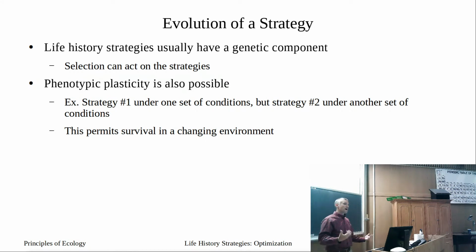For our mosquito fish, perhaps they are responding to predation pressure. So if they sense that they have a high degree of predation in environment 2, then their strategy may be to reproduce earlier, to try to get to maturity and reproduce before they get eaten. But as soon as that predator leaves, now we're back to strategy number 1. There's no need to hurry up and mature early in life. Let's wait until we're a little bit bigger and then start reproducing. So note, phenotypic plasticity can also apply with these strategies.